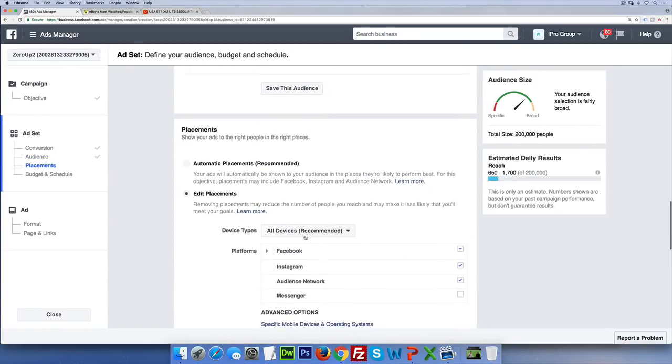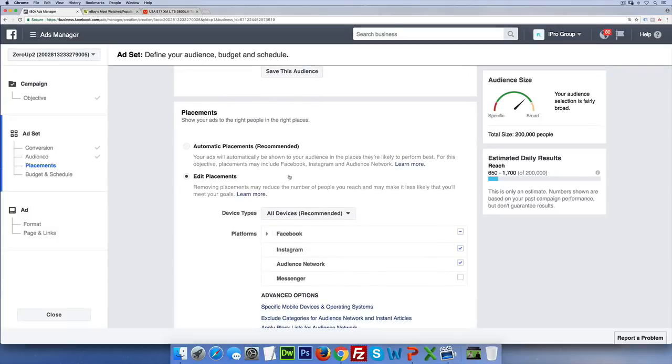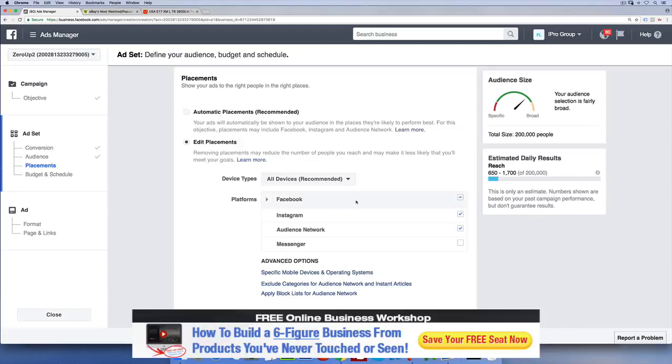Next, let's talk about placement. By automatic, your ads are going to be shown everywhere. You don't want to take Facebook's recommendation and go after automatic placement, okay? It's sad that Facebook wants everyone to do recommended, and recommended never really sees results. The reason is that under automatic placements, your ads are going to be shown on Audience Network, Instagram, Facebook News Feed, Facebook Instant Articles, and also the Facebook right-hand column. You don't want to show all those. You want to have one placement at a time per asset, so again, you can micromanage your data.